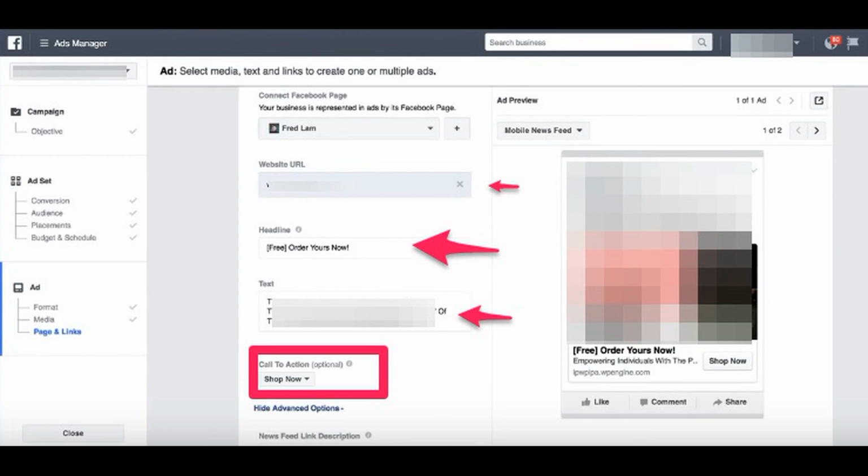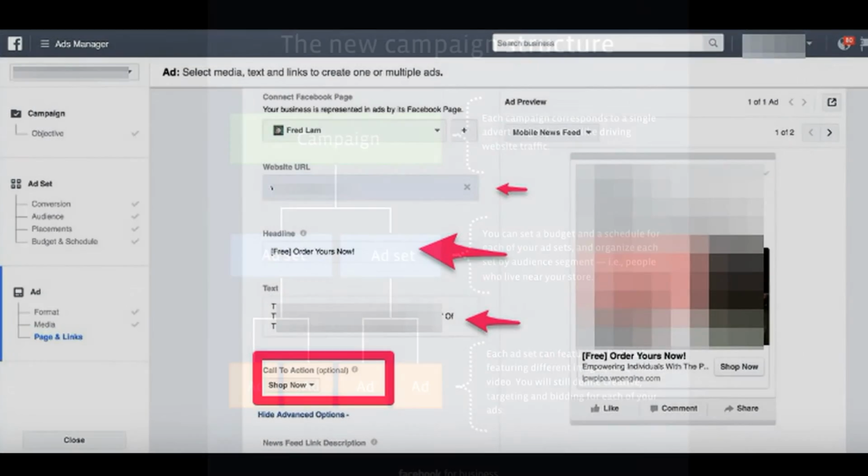Now you can scroll down a little bit more and you can add more information on your product description, and after you're done with all that, on the very bottom right hand corner you'll see a green box that says place order. Click that. After all that is done and you place the order, repeat the steps to make your second ad and third ad. Okay, it's rinse and repeat.